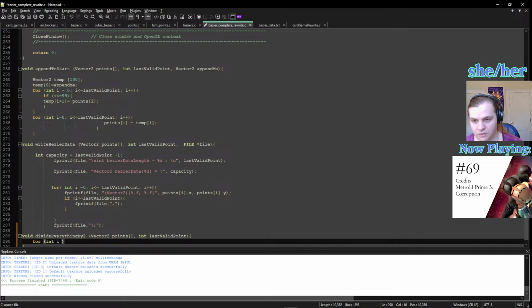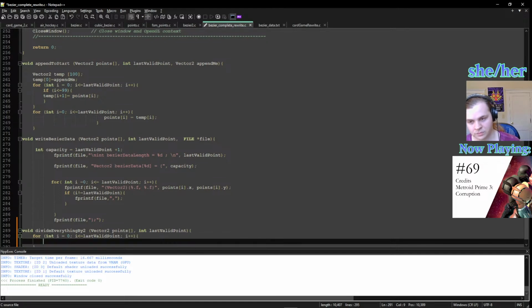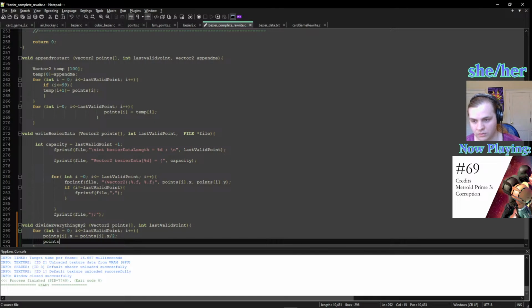For int i equals 0, i less than or equal to lastValidPoint, i plus plus: points of i dot x equals points of i dot x over 2, points of i dot y equals points of i dot y over 2.